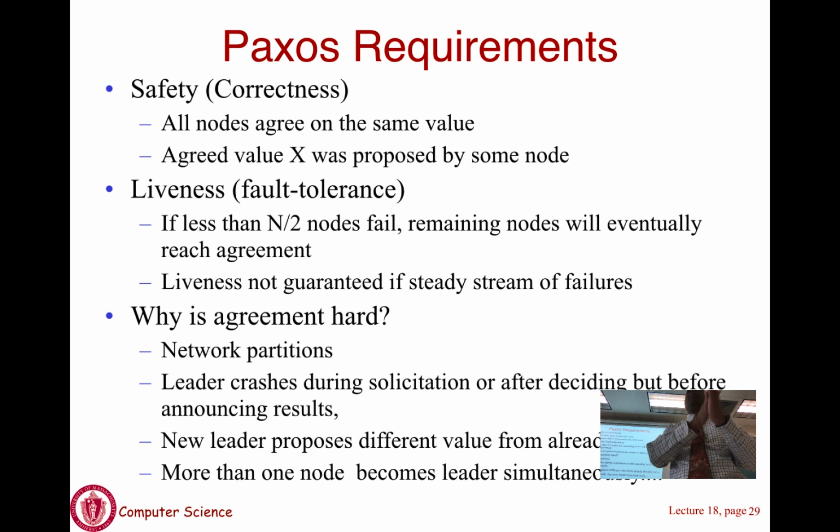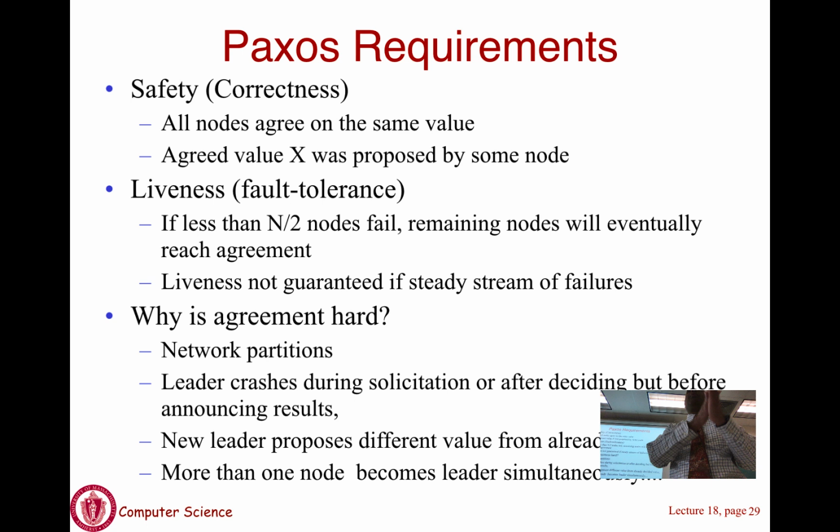Okay. Furthermore, that value should have been computed or proposed by a node, because as I said, a trivial way to get consensus is that everybody agrees that for whatever question you ask, the answer is no. Then I've got a protocol. It's not a useful protocol, right? So you want to agree on a value, and that value is actually computed by someone. Okay. Liveness essentially says I'm going to make progress in spite of failures. So if a minority of the nodes fail, fewer than n over 2 nodes, the remaining nodes will still be able to reach agreement. They can still figure out how to make progress. Okay. Liveness is not guaranteed if nodes continue to fail while the protocol is trying to figure out what to do. Okay. So you might have to restart the protocol.